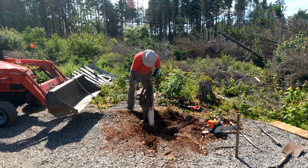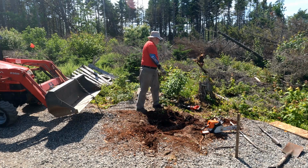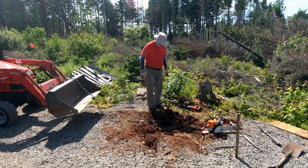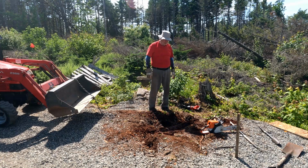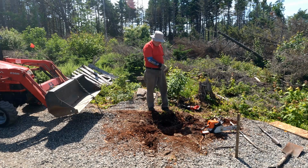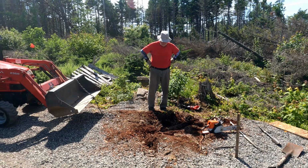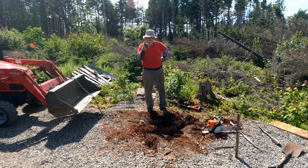Stump tossing time again. All right. What stump? Glad to get that out. Got a little bit of cleanup to do here, but that'll be nothing really. I'm going to take a break right now. We'll be back.